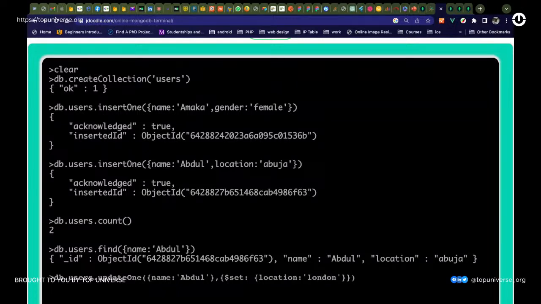So now I have update one. The first part of the update is a query to know which particular object I'm trying to edit, I'm trying to update. And the second part is the set, and inside the set, I specify the fields that I want to set and put the new values into them. So we do this.